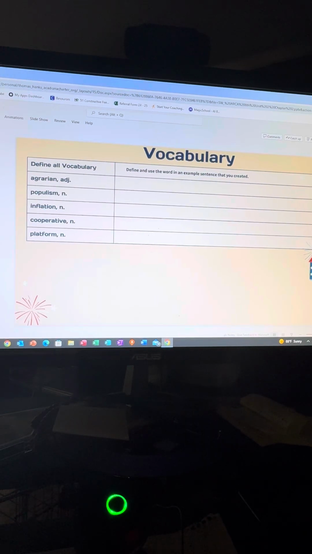So agrarian. And I kind of used that term in my class already, and students kind of looked at me like we never heard that. You hear the word agriculture or farming or something like that. Agrarian is more of an adjective version of it, where agriculture is more of a noun, something that's a form that the economy is based on. Agrarian is more the adjective, so it is relating to farming or agriculture. Oh, you're growing tomatoes in your garden? Wow, cool. What an agrarian way of lifestyle. It's an adjective. It describes something. So we could start using that maybe more in class to build our vocabulary and everything like that.